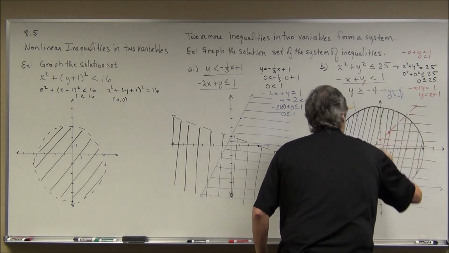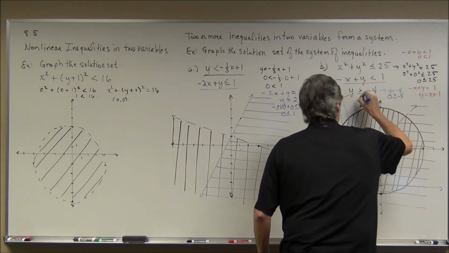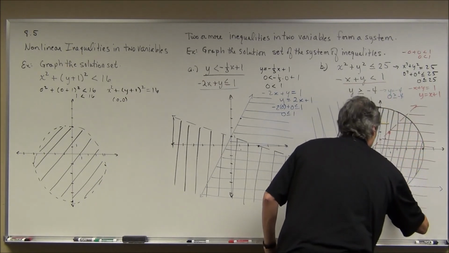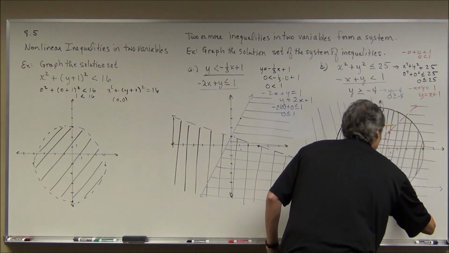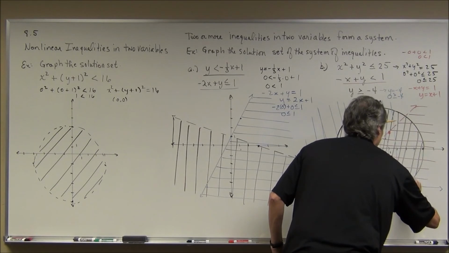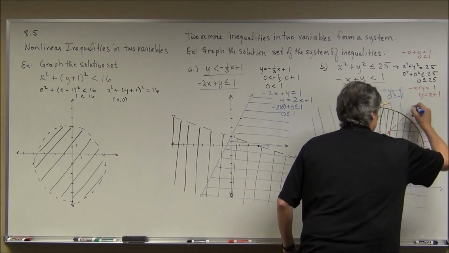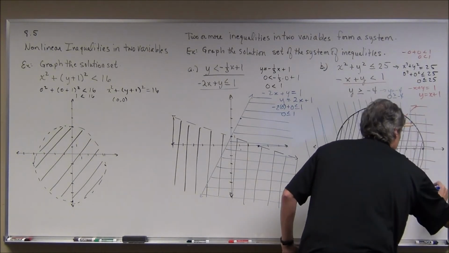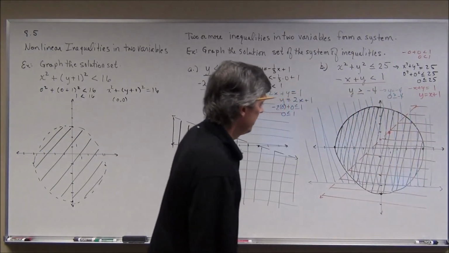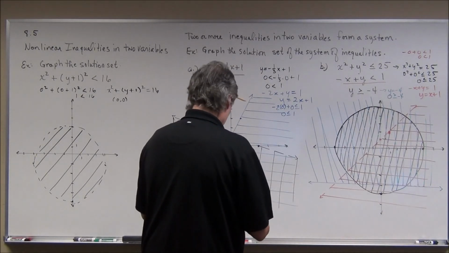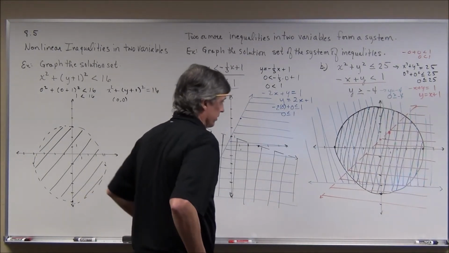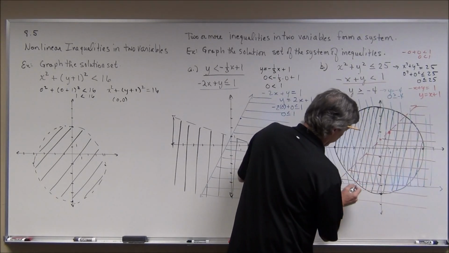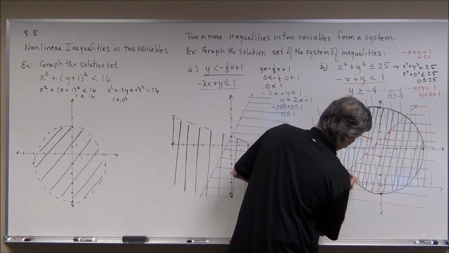Now, when you have one, especially if you're using a pencil, not colored pencil, so they're all kind of the same, you may want to take the time to emphasize where they overlap, because as you can see, they clearly overlap. I'm going to try to do that. I've got one more color pen here. I got a green one. I'm going to try to do that right here because it looks like they overlap right in here.